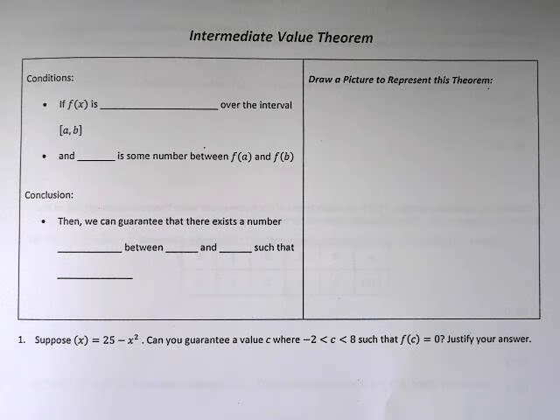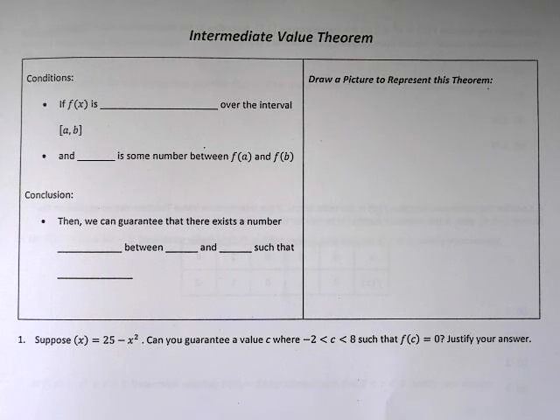Hey everyone, so this video is all about the intermediate value theorem. We talked a little bit about this on Monday when I saw you guys in class, and we watched the video of the speedometer in my car, right? We talked about how even though you can't see the speed growing between 20 and 40, we know that at some point we were driving 34 miles an hour and 27 miles an hour and 58 miles an hour, all things like that, okay? So that is really the big idea behind the intermediate value theorem.